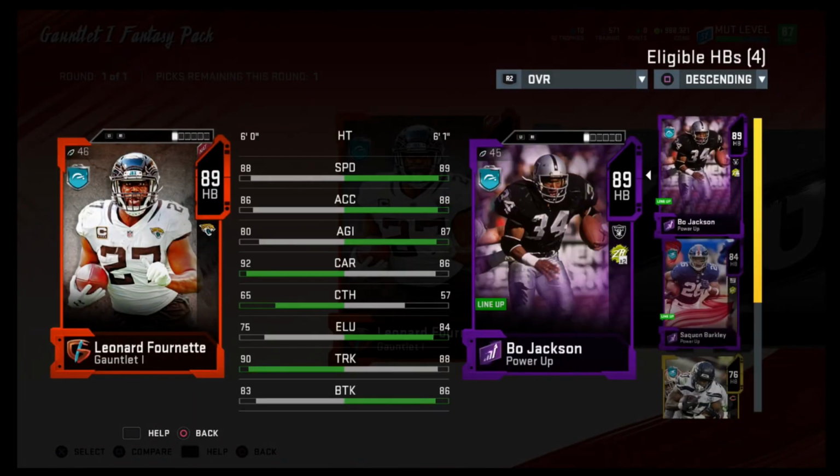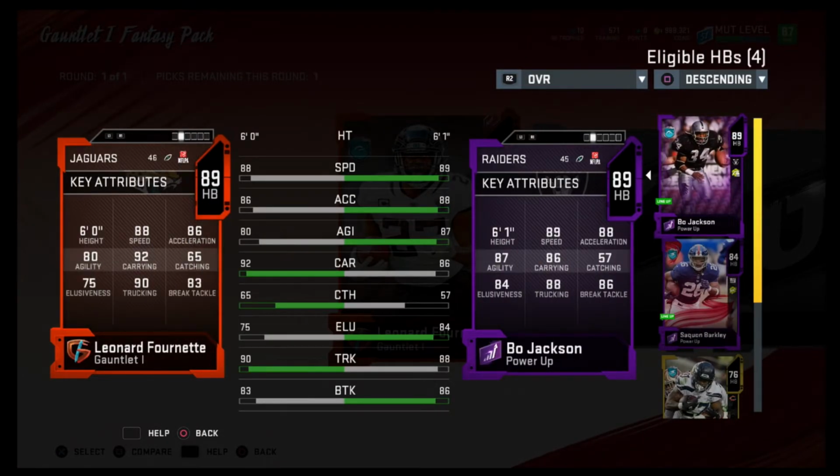So first off, this is the Leonard Fournette. And as you see, he's got 88 speed, 86 acceleration, 80 agility, 92 carrying, 65 catch, only 75 elusiveness, 90 truck, and 83 break tackle. So he's a pretty good card.